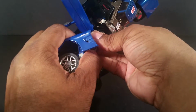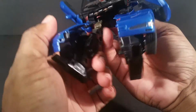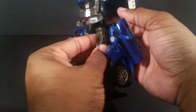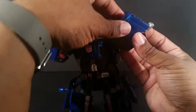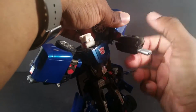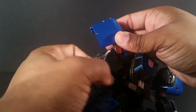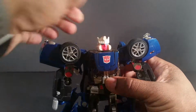Maybe I like to lift this up. Turn the doors around like that. Lift it up on the hinge a little bit right there. Turn the doors around. Now on the top, its arms are basically halfway transformed. Move the forearms out, spin them around, bring the hands down, and bring that down. Same thing over here. Bring that down. Turn his head forward.